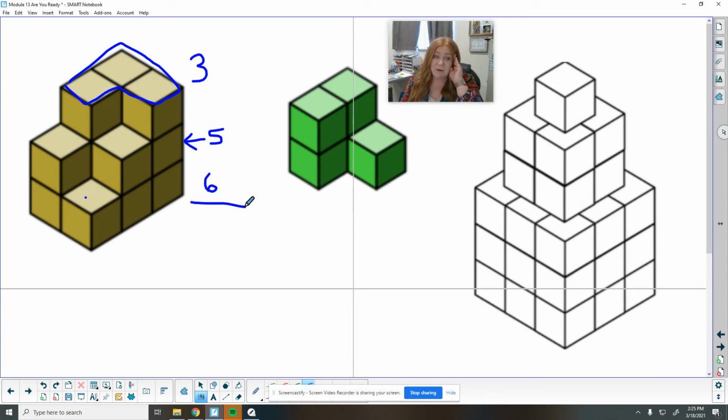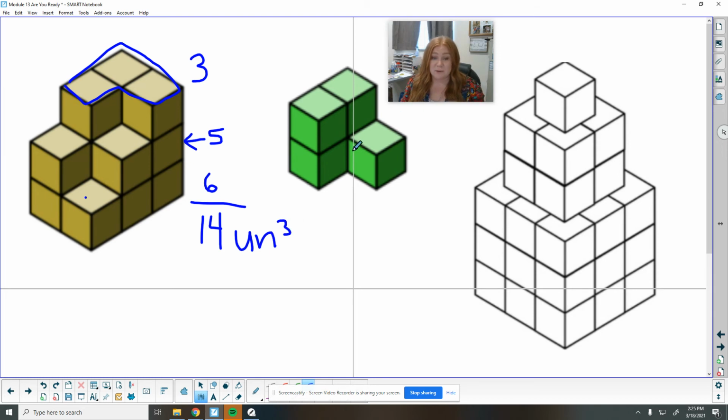So it's just using some of our reasoning skills, right? I know there's 3 under here that are supporting that, even though I can't see the top of them. There's 3 under there, 4, 5. Now this level had 5 that are covered up. There's one more. So if we add these all together, we have 11, 12, 13, 14 units cubed.